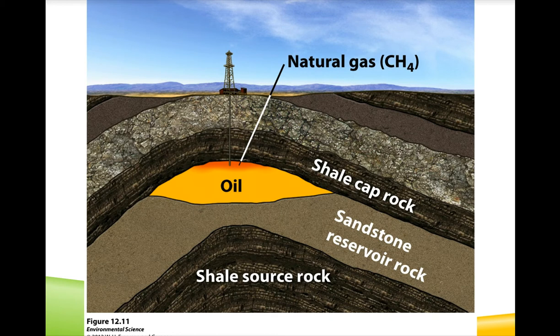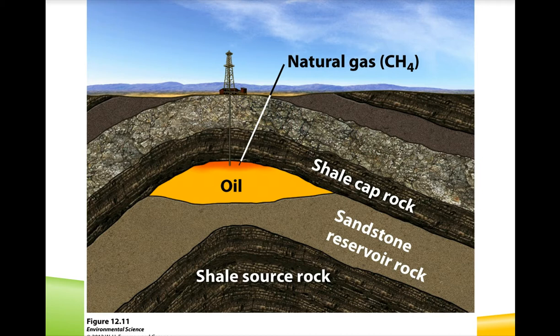Now here's a picture that shows an underground deposit of oil and how this sort of thing might form. Basically, oil is believed to have formed millions of years ago when dead plants and animals were trapped underneath layers of sediment. They may have died when the ocean flooded or from a comet or something, but however they died, a layer of sediment came over the top, and then through pressure and heat and decomposition, over time, instead of decomposing completely into carbon dioxide, these animal and plant tissues decomposed and formed oil.